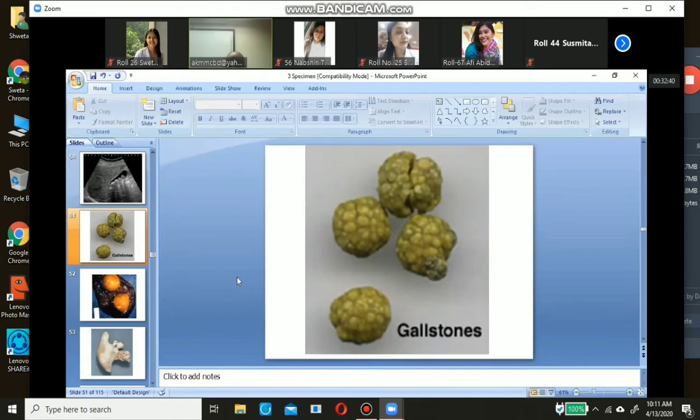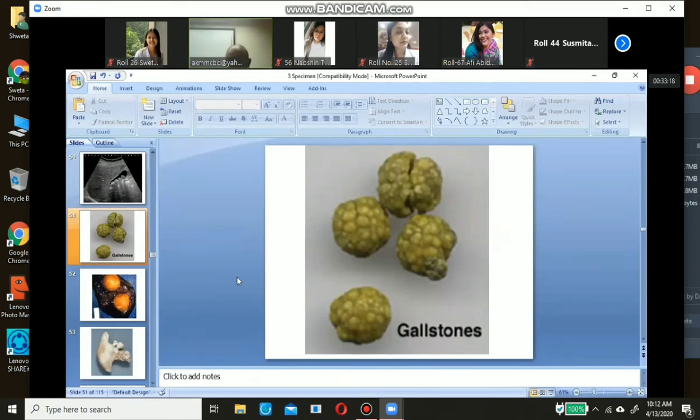Other than this, I don't think you will get a specimen of carcinoma gallbladder or any other pathology. Most probably you will get the empyema gallbladder. Remember that. Then secondly, you may get the gallbladder stone. The diagnosis of gallbladder stone is very clear cut. You can see the stones, and rarely you can see the mucocele of the gallbladder.